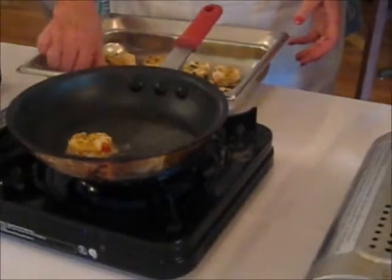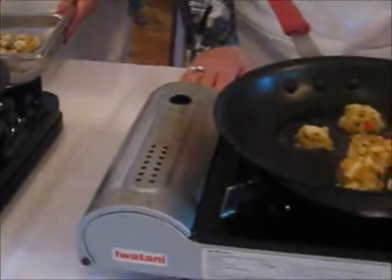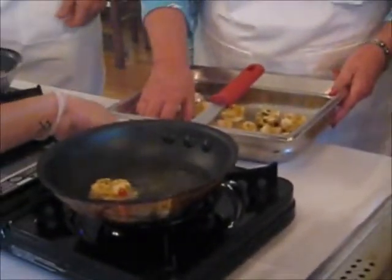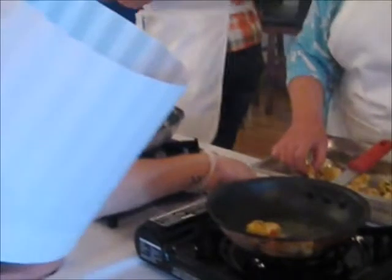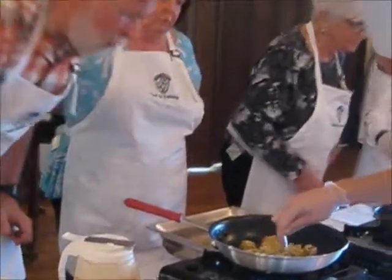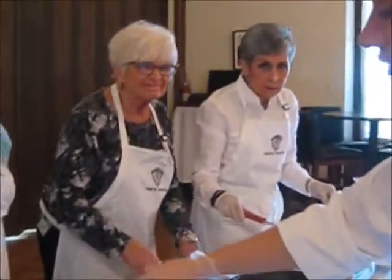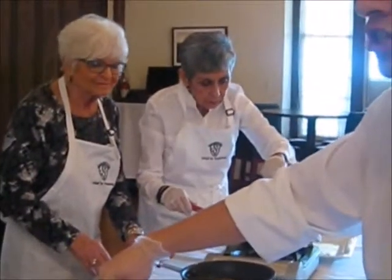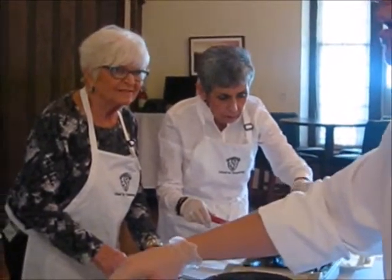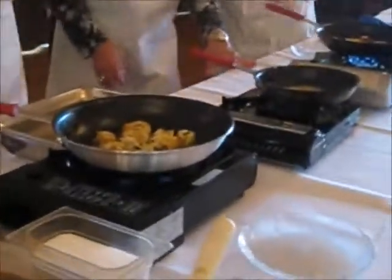I think what we'll do is push it down together. I just turned it down a little bit. Some of these are very temperamental. If you look at an angle, you can see the bottom part of the crab cake starting to caramelize, which, a fun fact, the browning process, the caramelization, is called the Maillard reaction. It's when fats and proteins start to caramelize.